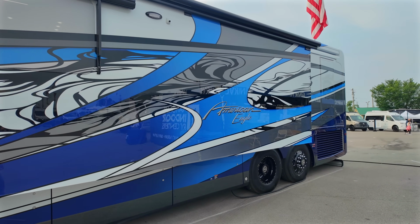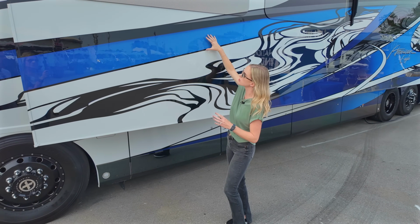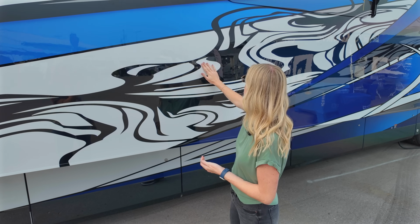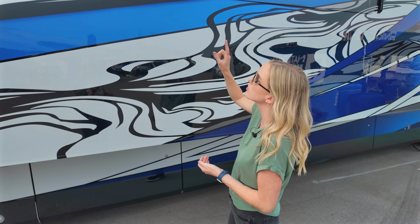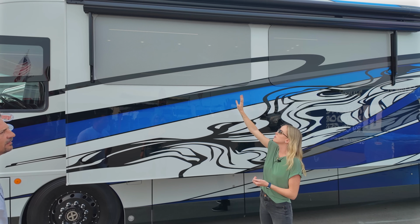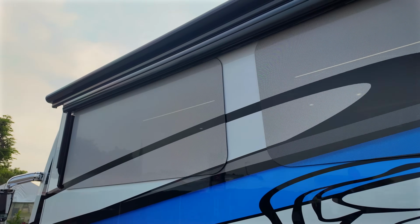They not only did the different colors, but they also did this sort of ombre effect where they added shadows here and a gradient color. So they really did a very top-notch job with this color scheme that I just think looks really nice. And on the Eagle too, one of the cool things is you get these decals over the windows, so it makes them look painted. And from the inside, you don't see those. Those are invisible. So it just gives it that really nice, clean, seamless look.